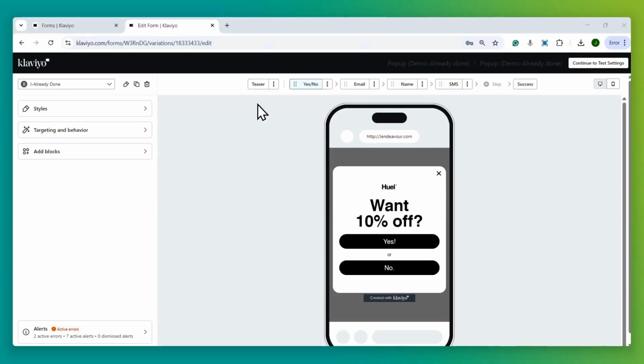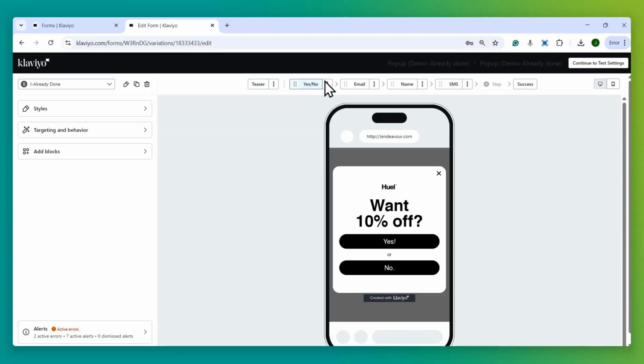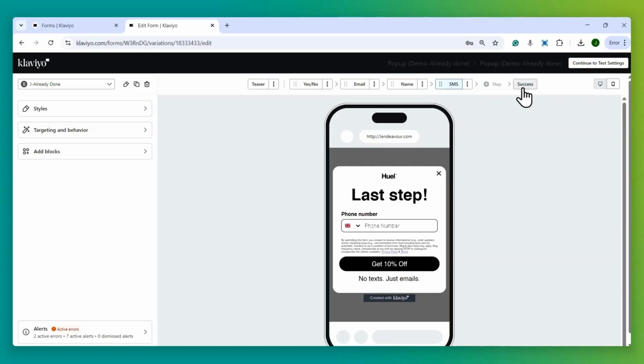So just to show you a preview of what the pop-up will look like, we'll have a teaser first, the first step, the second step, the third step, the fourth step, and finally the last step. You might be wondering, why are there so many steps? That's because if we show the email input field, the name input, the SMS input all on one step, it's going to be too overwhelming for the visitor, and we don't want them to get overwhelmed and look for the close icon or the no button on autopilot. We want to make it super light. At the start we ask them, hey, do you even want this? Instead of straight away showing them an email input field.